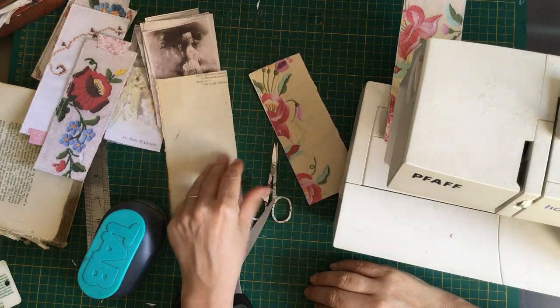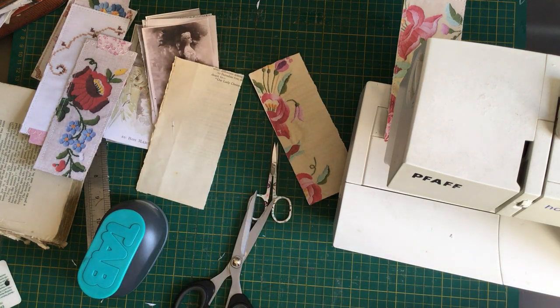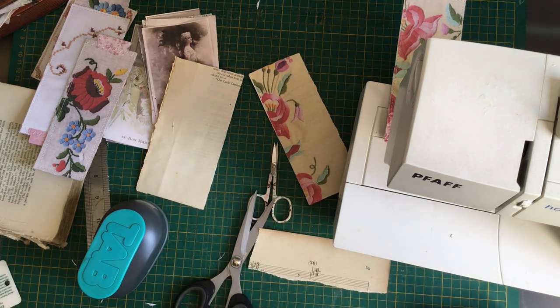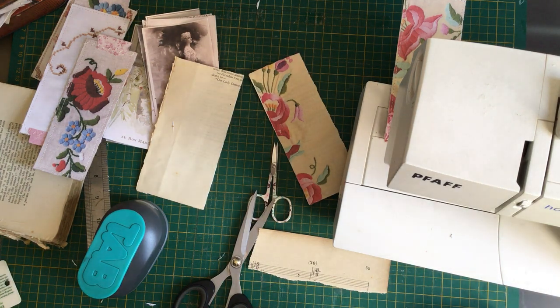Oh, now look at that. Oh, I left that one though. I can't even remember. I don't know. Sometimes I don't know whether I'm coming or going. Here we go. We've got a bit of music. You know what I wanted there? Straw paper, and it's inside. It's not. It's in the box. In the box it is. Do I have any straw paper that I've got that's big enough?